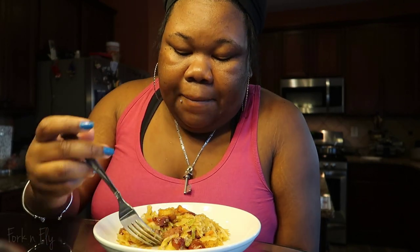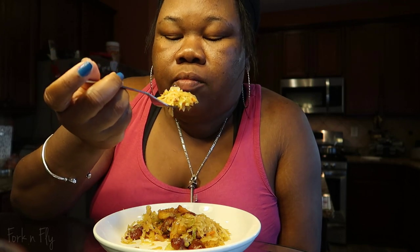Let's try it out. Let's get the shrimp. Delicious. So good. Oh my goodness. Flavorful. Woo. And you get that kick from the Cajun and the shrimp. Oh my goodness. You don't even need no hot sauce. Good. This is good. Let me enjoy this now. So good. And I'm still sticking to keto.